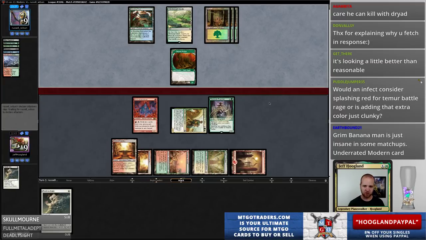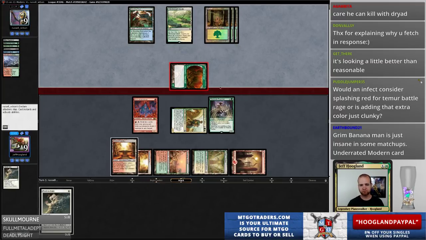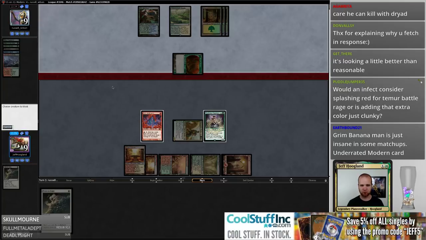Adding an extra color is pretty clunky. Splashing in Modern is generally far less free than people tend to think it is.